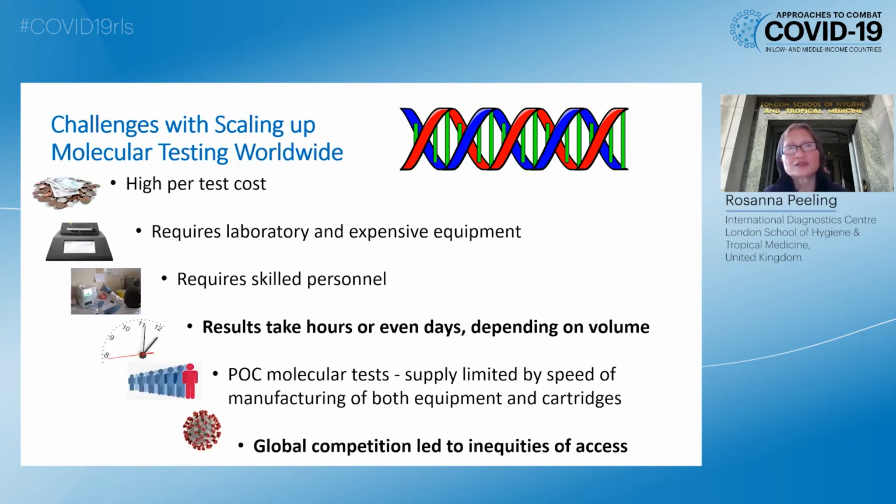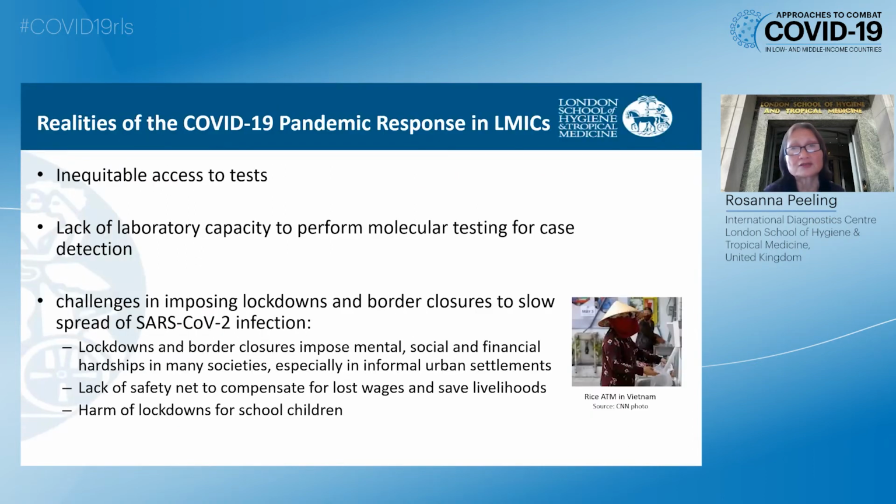There are, however, challenges with scaling up molecular testing because of the cost and the requirement for skilled personnel and laboratory equipment. In LMICs, results can take hours or even days because of the lack of capacity to do large volume molecular testing. Although point-of-care molecular tests can be used in communities and are faster, their supply is limited by the speed of manufacturing of both the equipment and the cartridges. And the global competition for reagents and tests led to inequity of access. So that's the first thing about the reality in low and middle income countries.